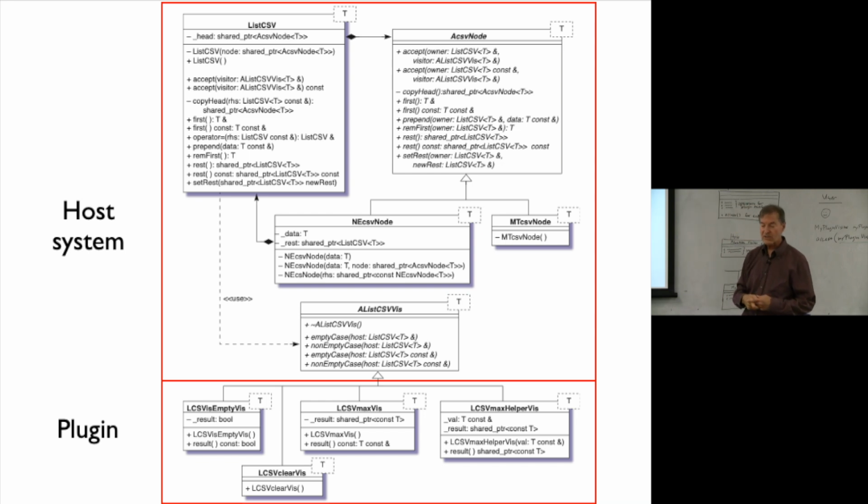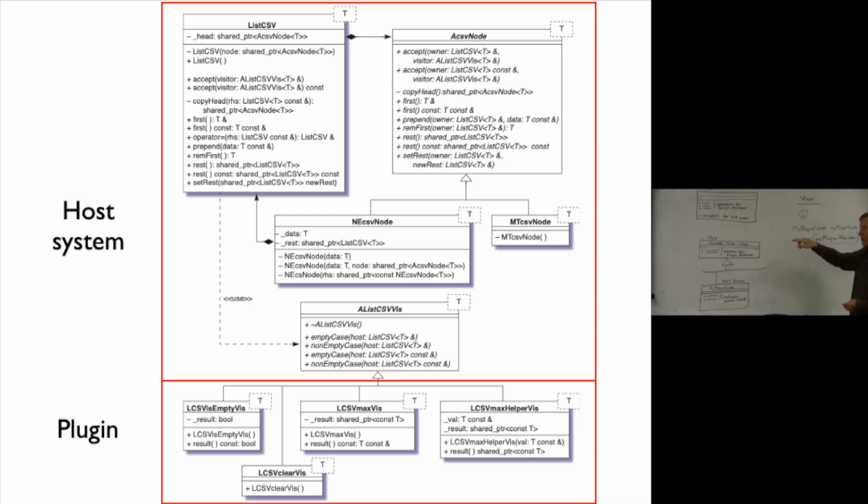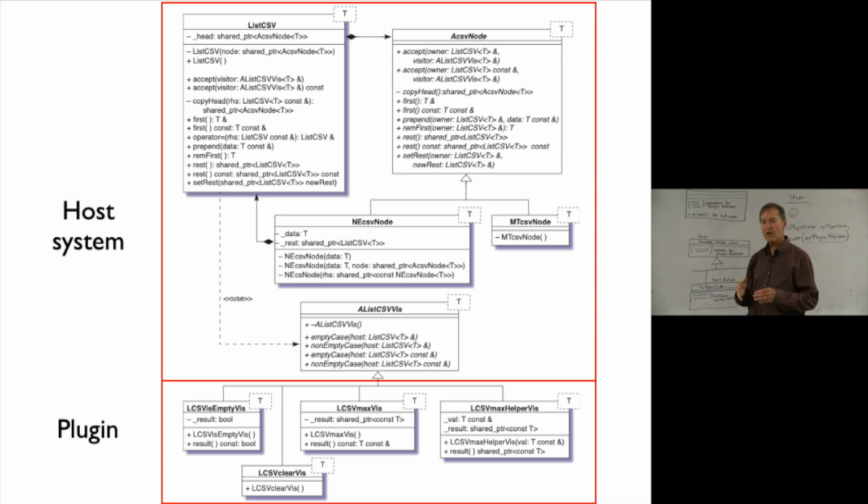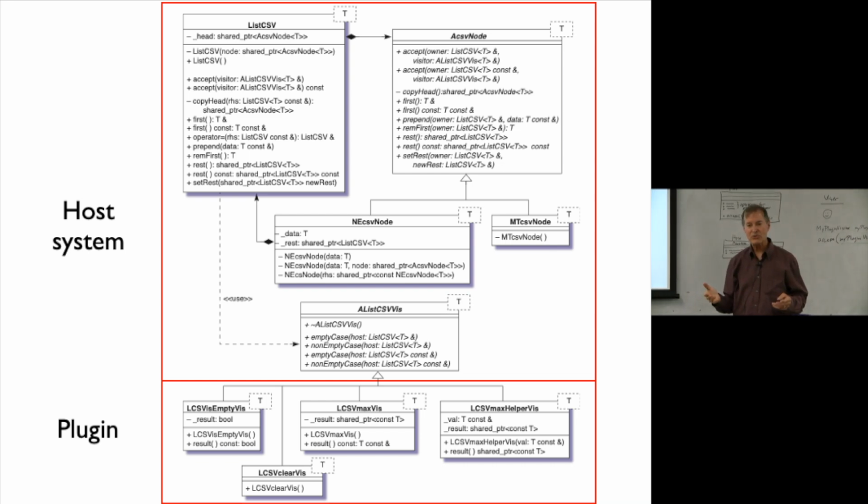Well, now that's a good question, and who calls whom? This whole thing works by what's known as a callback. So what happens is the plugin developer implements empty case. The plugin developer never calls it. Nor does the user call it. The user executes accept. It's the host system that calls. So the plugin developer is writing a plugin for which the plugin developer never executes a call to it.